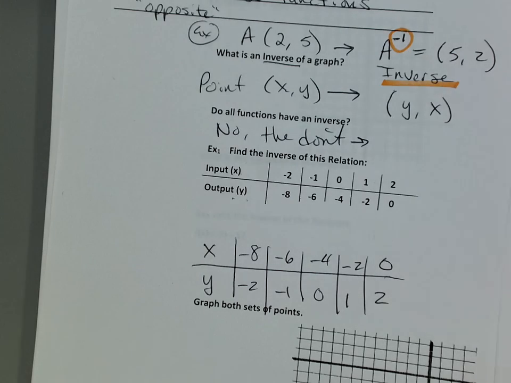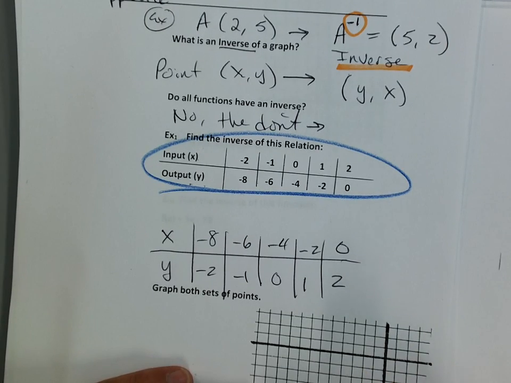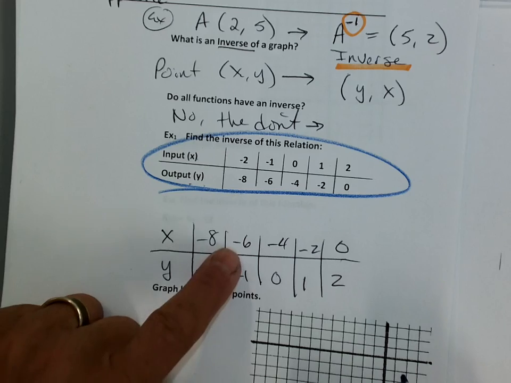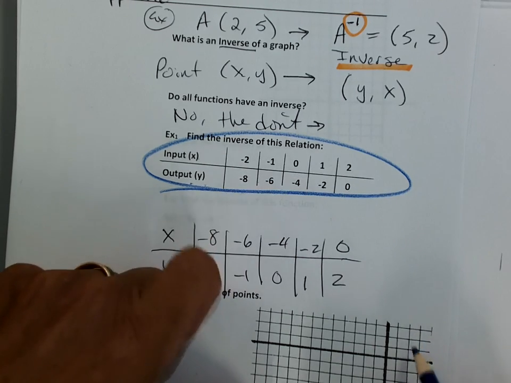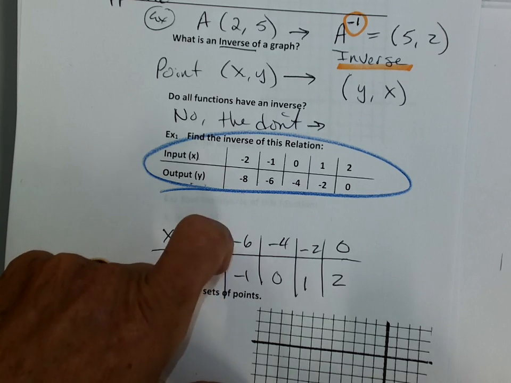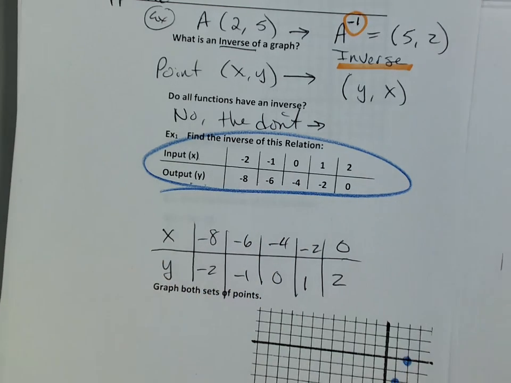Okay, so I'm going to graph, first of all, the original in blue so you guys can see this. Okay, so I'm going to go -2, 1, 2, 3, 4, 5, 6, 7, 8. Okay, there you go. And I'm going to go -1, -6. I'm going to go 0, -4. And 1, -2. And 2, 0. Okay. So there it is. I could connect the dots, but I'm not going to because all I'm asked to do is just the points. I'm not going to connect the dots because there might not be points in between. Now it's inverse. All right, let's do its inverse.